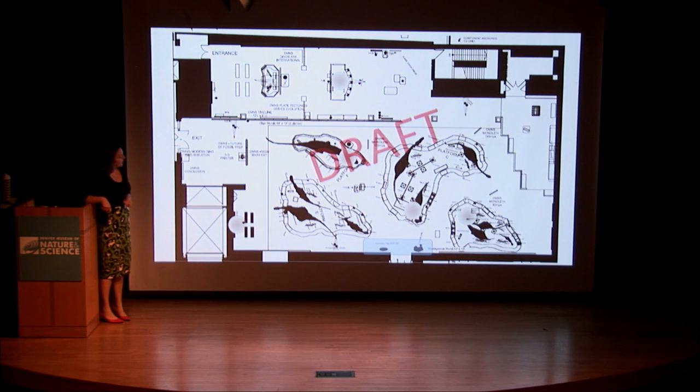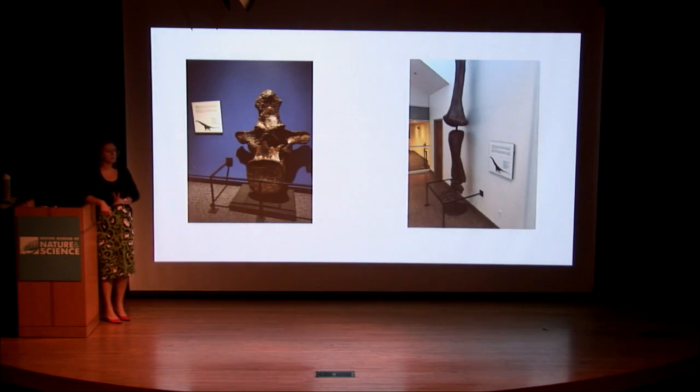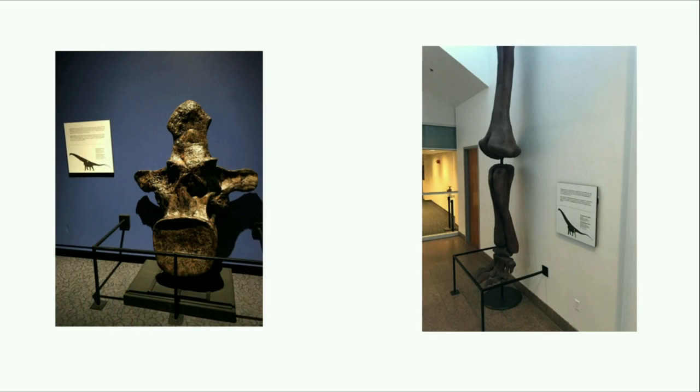On this far wall, we have two things from South American dinosaurs. So I've said a couple of times, oh, that's not the biggest one. Wait, they're not the biggest one. These are casts of the biggest ones. This is a vertebra from an Argentinosaurus, and this is a leg of a Futalognkosaurus. Promise there's a pronunciation guide coming. And Argentinosaurus may have been the largest animal to ever walk the earth. And these are just casts of some parts of them.